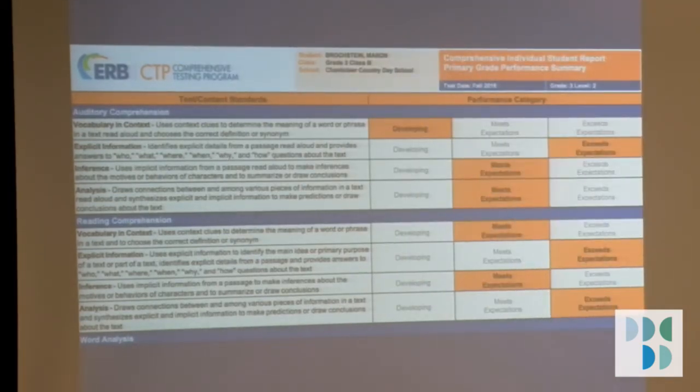For those of you with third graders, you'll get this additional piece, which is based on a task force of teachers and their criterion referencing of what is expected at the grade level. Developing means they're not quite meeting the expectation. Meets expectations, they're on grade level, no problem, and exceeds expectations. The nice thing about this report is that it gives you a lot of information about what the child was asked to do. But always take it with a grain of salt with younger students. The reason we have this in more gentle language is that they are developing really quickly, right? Things can change. You could have a student who is struggling with reading and then something really clicks a month after they take the test, you'd get a different result. So always with the younger students, take it with a grain of salt.